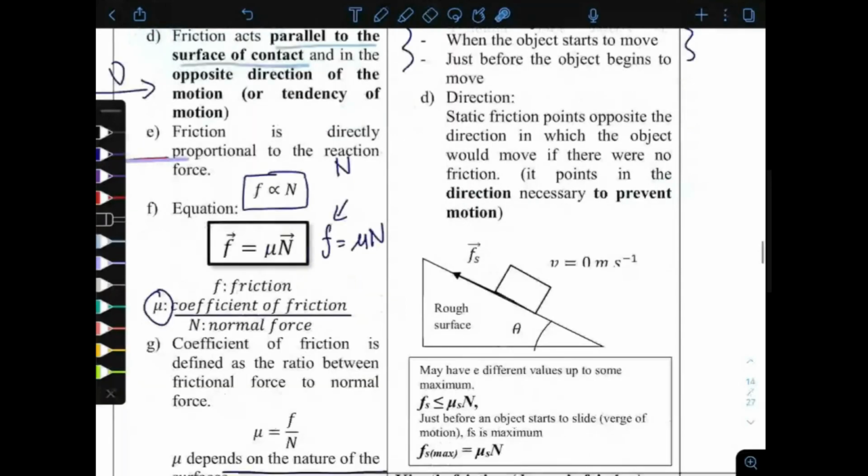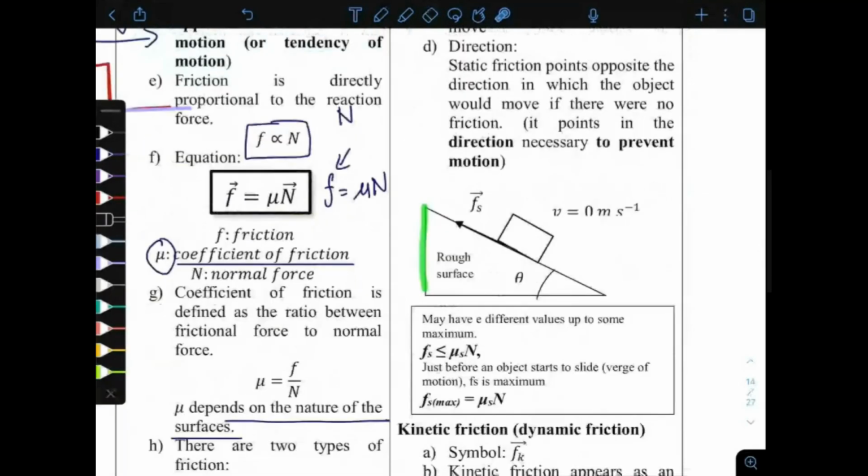So contoh kamu ada inclined surface dekat sini. Awak letak objek kamu dekat sini. Objek ini belum bergerak, tak ada velocity. Velocity sama dengan kosong. But you know when you place an object on an inclined plane, contoh awak letak sesuatu objek pada permukaan yang condong, apa yang akan jadi adalah sebab the permukaan itself is condong, objek kamu ada tendensi untuk slide jatuh ke bawah. Okay, walaupun tak ada velocity tapi bila awak letak, dia ada tendensi untuk slide jatuh ke bawah sebab ada tarikan gravity.